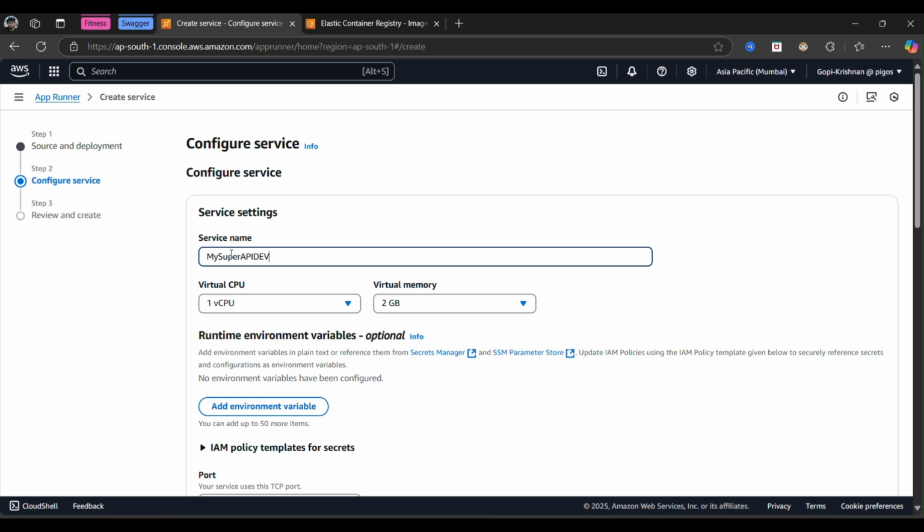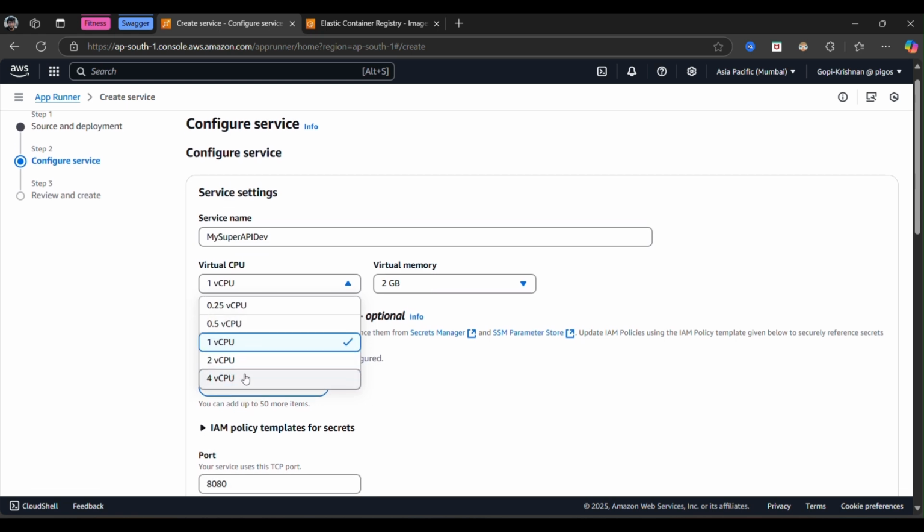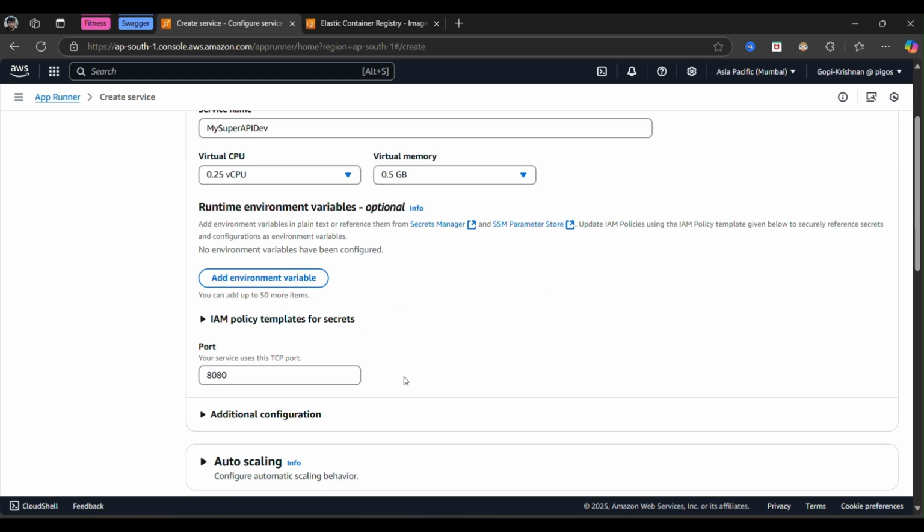It's a dev branch, let us consider, so we'll put dev. It's one vCPU, and there are a lot of options, so you can choose any one of them. Let me choose the basic one because our app does not have anything, so I can save a little bit of cost for the demo. And this is 0.5 GB, and it's okay for us.